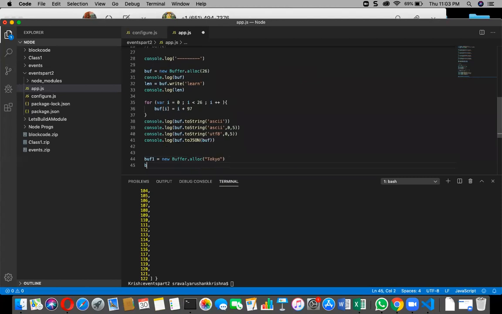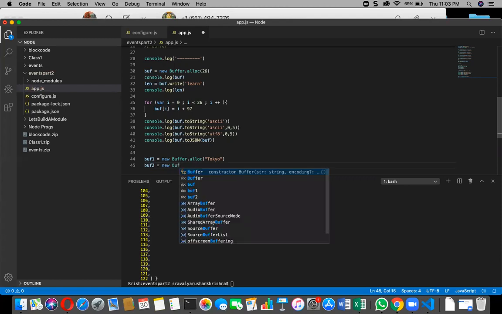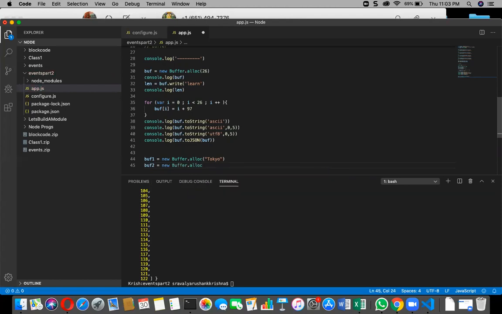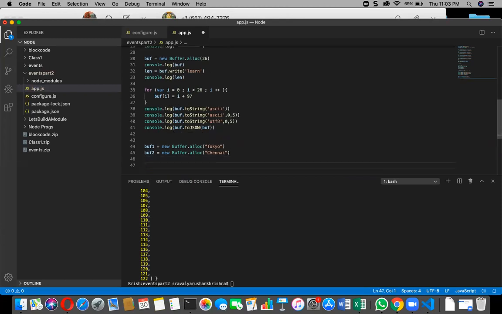And I'm going to get here one more buffer 2, and I'm going to get here new buffer log, and some channel.